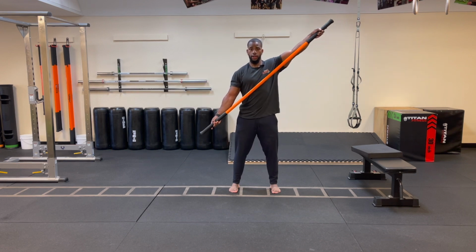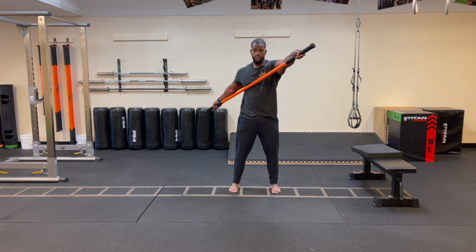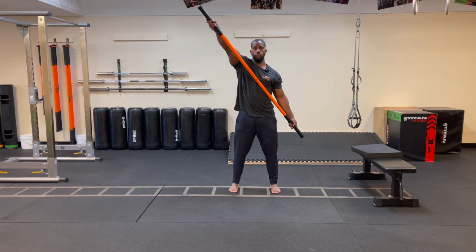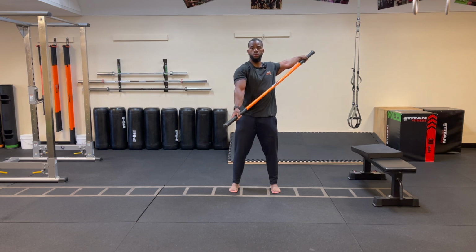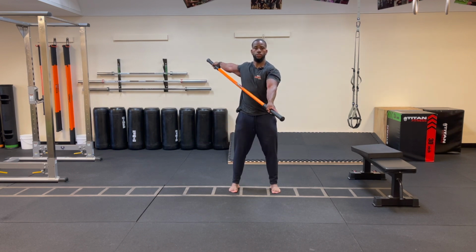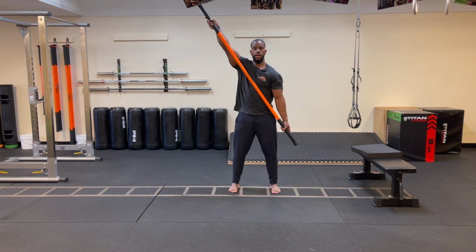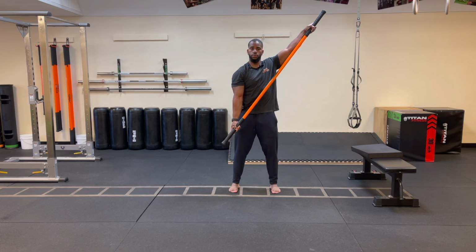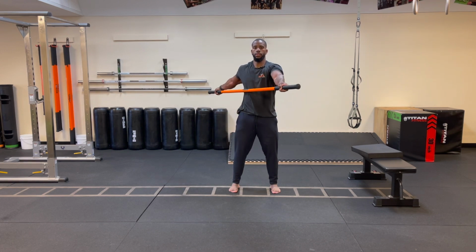Start with my left hand up. I'm going to drive that left hand through. Right hand comes back up and over. Good. You should feel that shoulder blade gliding along the rib cage. Good.